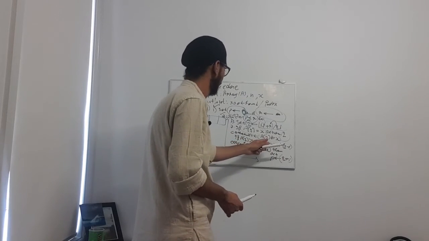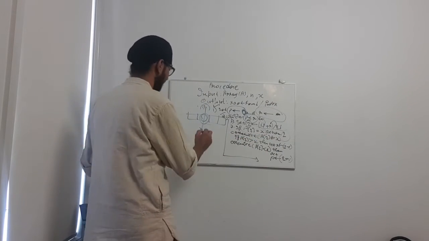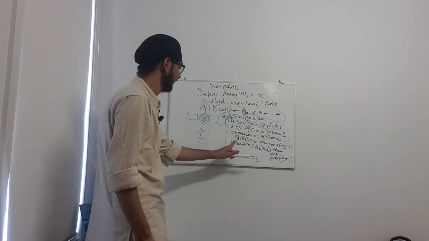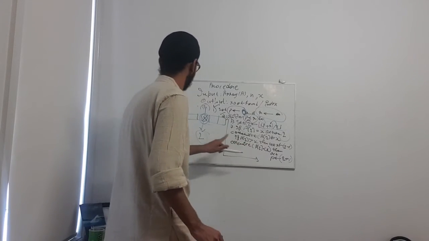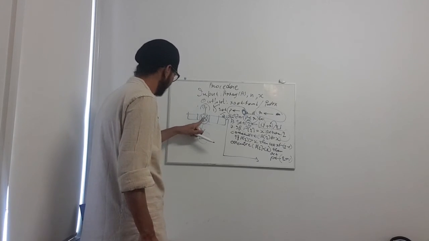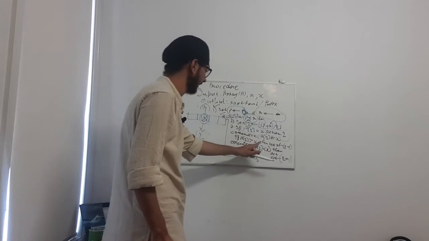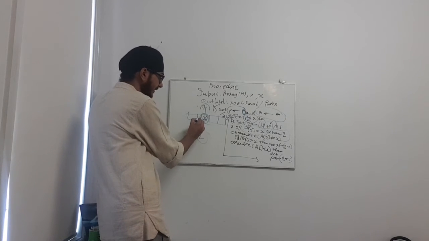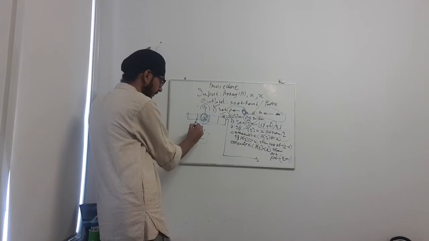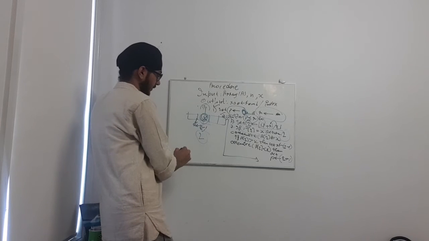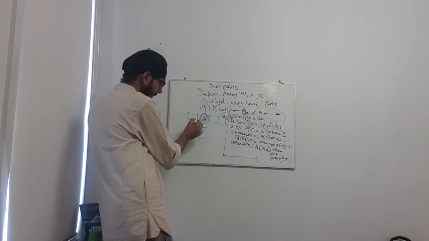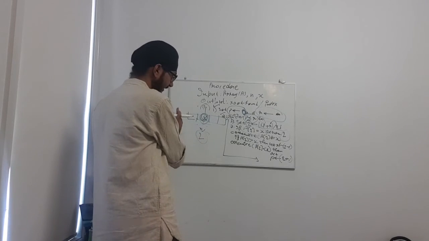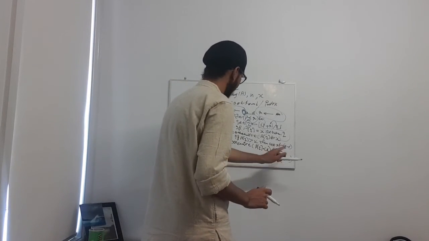Otherwise, A of Q is not equal to x. If it's not the element we are looking for, then we check whether A of Q is greater than x. If this number is greater than x, then we set R to be Q minus 1, that is one element less. Then we take that array, otherwise we take the other array.